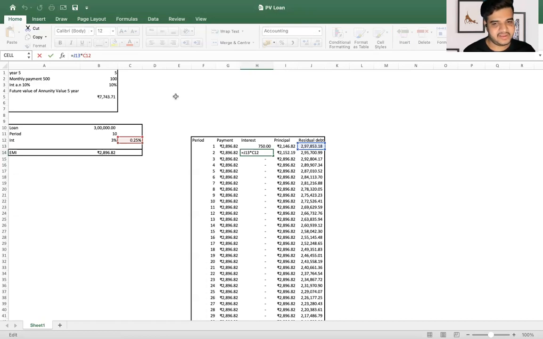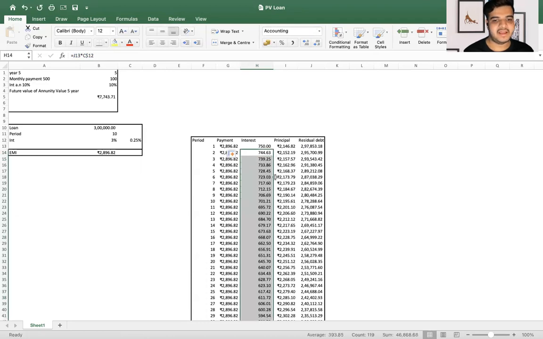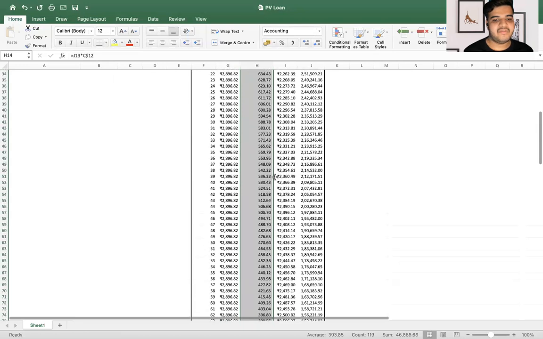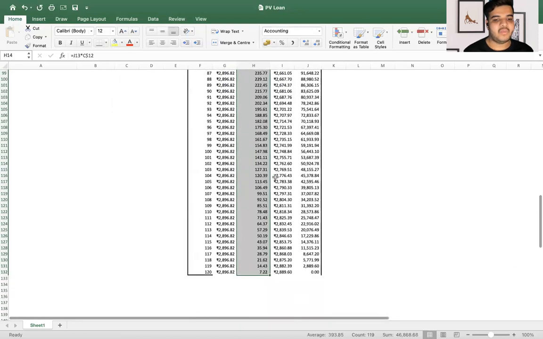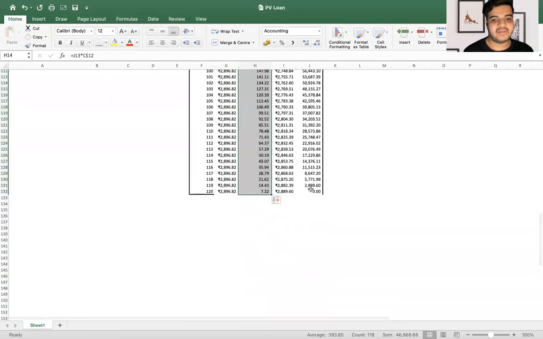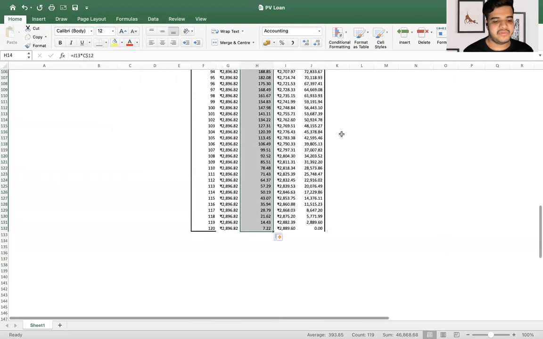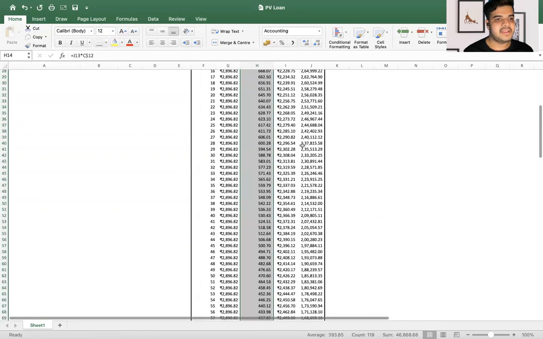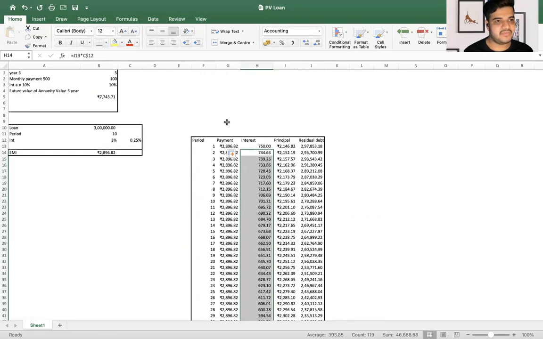Then we will get the value. Now just drag it. To verify, at the 120th month we have to get a zero value. So we got it. We are done with the EMI calculation and the annuity value, the future annuity value.